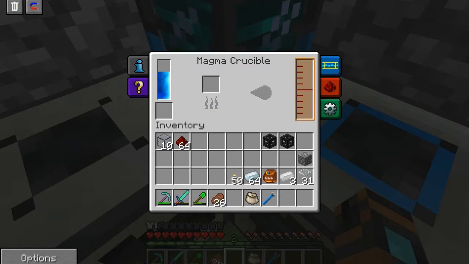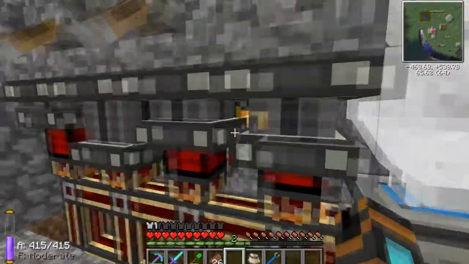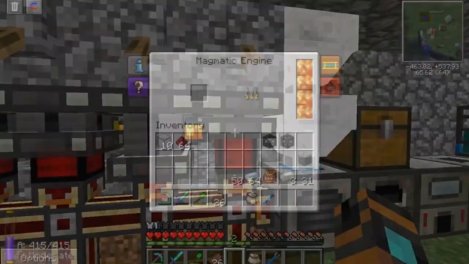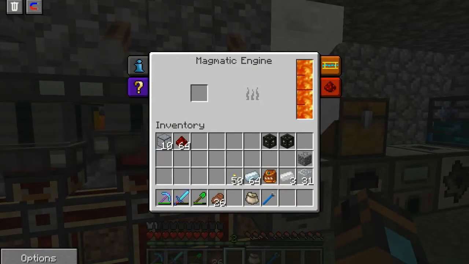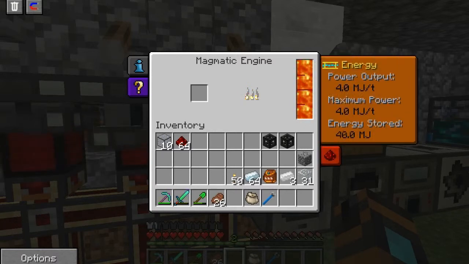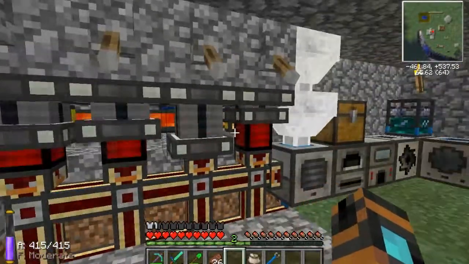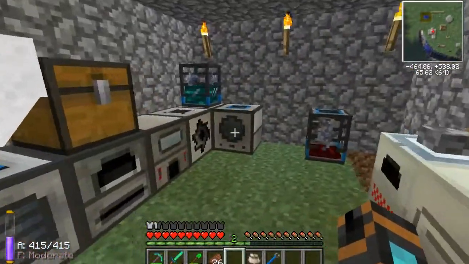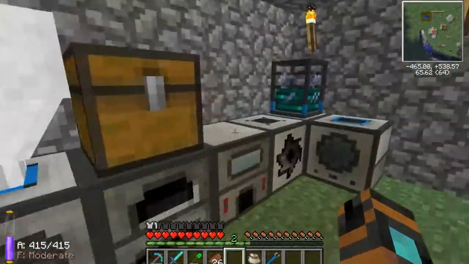This thing is a power-hungry little monster. I'm glad we made these magmatic engines. Before, like I said, if you didn't watch last episode, I keep calling them magma crucibles, but they're magmatic engines. Before, with the hobby steam engines, we were outputting 1.6 MJ. Now with these guys, we're putting out 4. Well, altogether, 4 times 4 is 16. We're putting out 16 MJ per cycle.